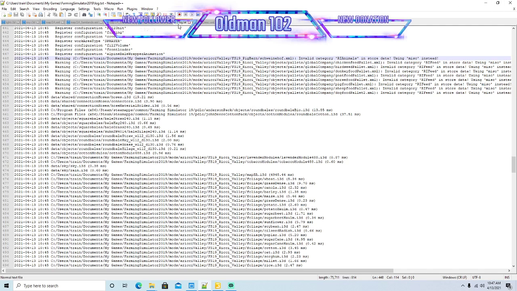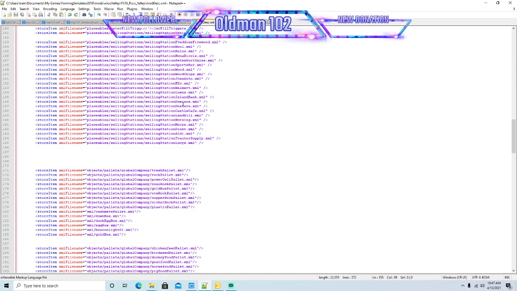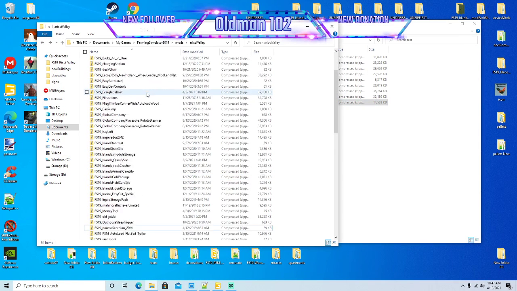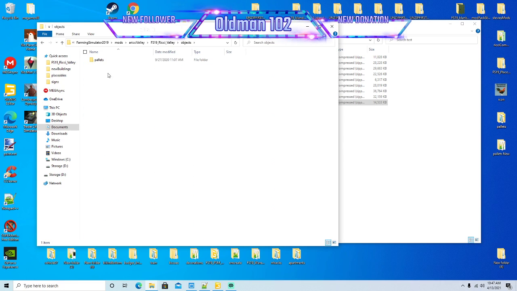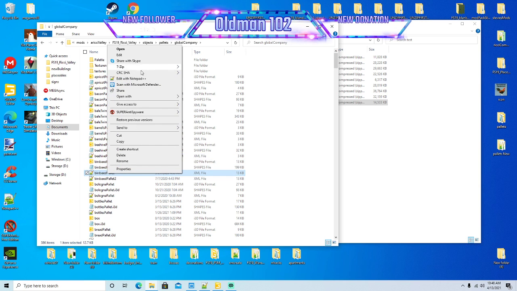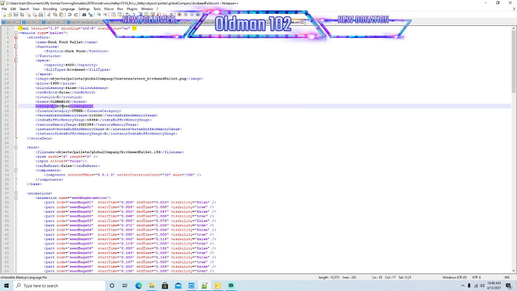Now my feed pallets should be in our mod description. Yes, we have all of our feed pallets in our mod description. Okay, so Objects, Pallets, Global Company. So Ritchie Valley, Objects, Pallets, Global Company. And let's just grab the first one, birdseed pallet. So my log is telling me that it's an invalid category RI feed. Category is RI feed.